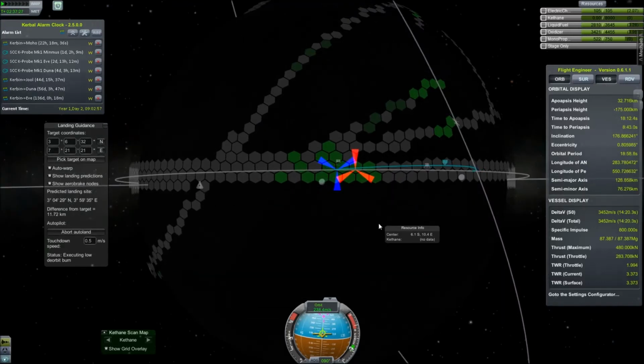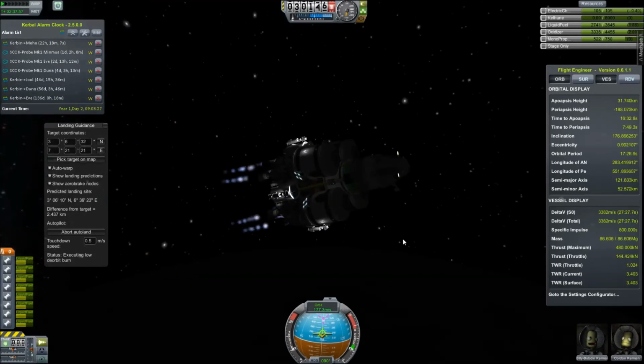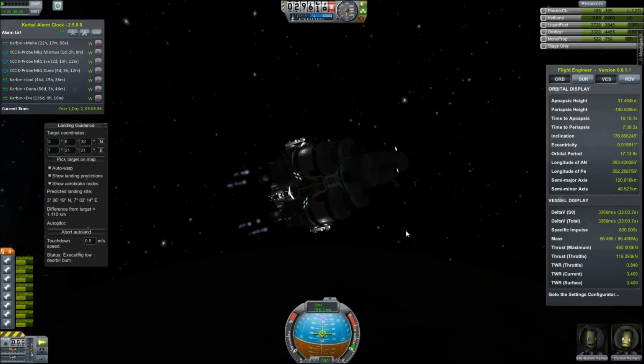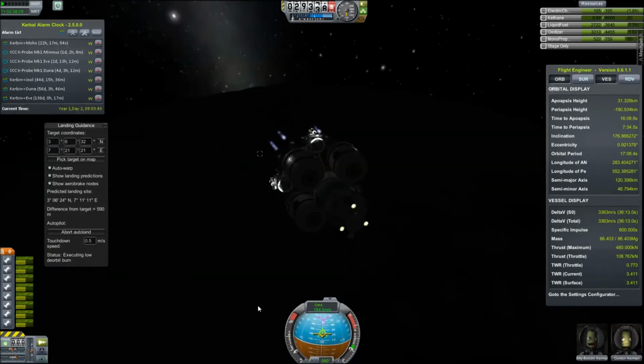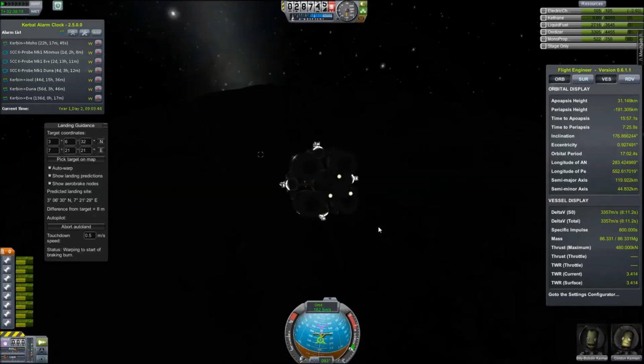And we're just coming in here, letting MechJeb line up my landing coordinates. Again, I'm trying to find a spot to put down the Kethane platform. I'm going to let MechJeb handle the landing because I'm doing it on the night side of the moon right now. The rotation of the moon can take a great deal of time. I think it rotates slower than Kerbin, so one day actually takes more time to come around. That being said, I wanted to keep things moving forward here.